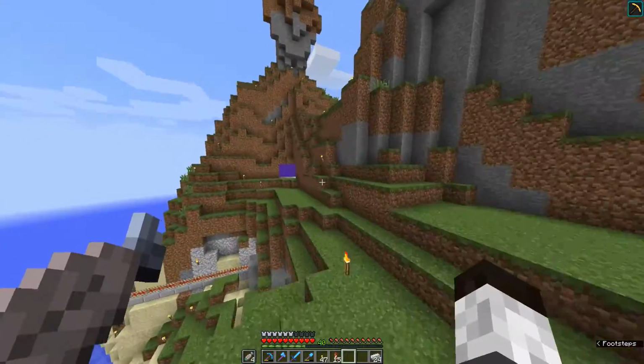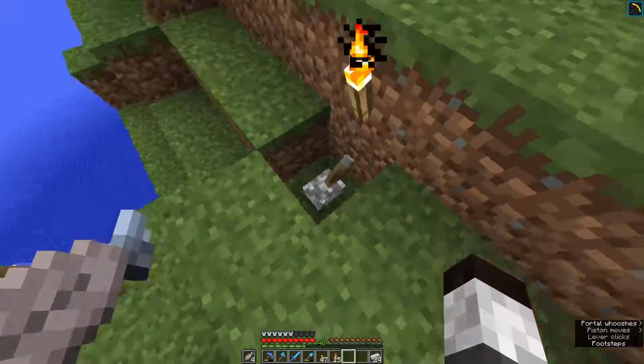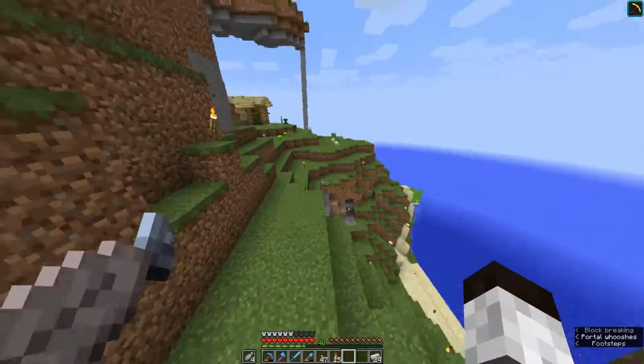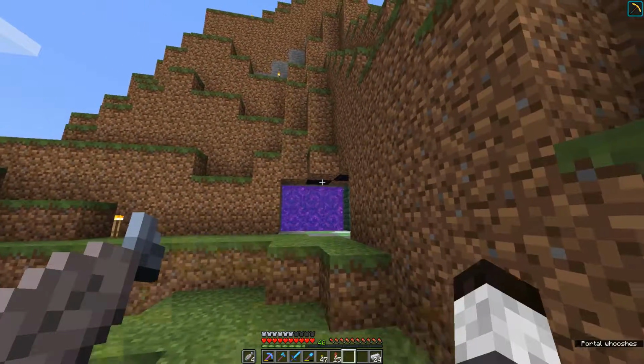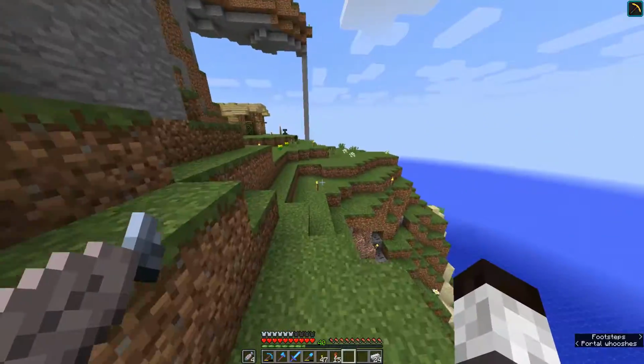So the Nether portal, I polished it up from last time, and now it has a nice obsidian decor here. However, I am probably going to be changing out the obsidian to something else in the future, and possibly building up a bit more stone around this area.